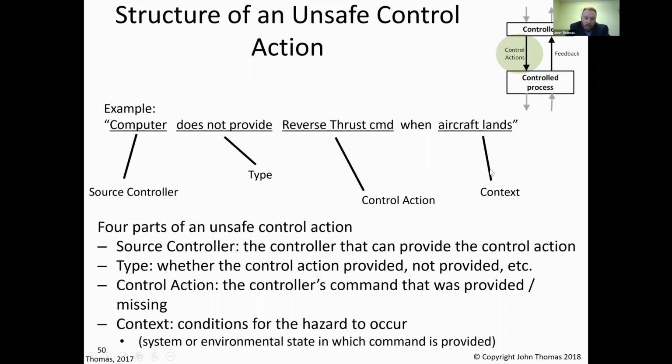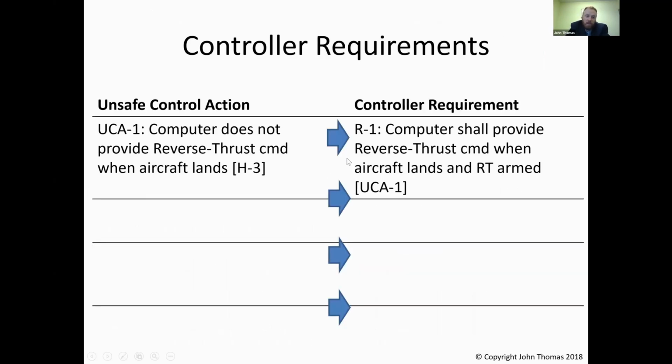We can refine these a little more. We don't need to during this presentation, but there's a lot more out there. This is basically talking about the context that could trigger an unsafe control action. We want to test for this. We want to try to recreate this in our test scenarios and verify that it's not going to provide the reverse thrust command. Or we could verify in another type, verify that it does provide some other action in that context. So we can translate these as needed.